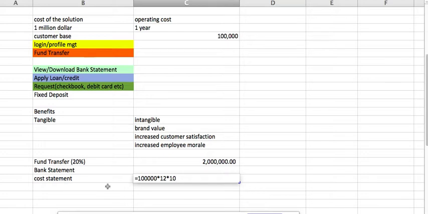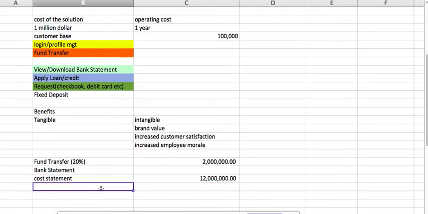Let me enter this. Here, all the customers, I've got 100%. Electronically only when they opt for it, right? Right now we are not sending it because we are launching the online banking solution. That's the assumption. Once you launch, and customers start looking at them, then only can you consider it. So I'm talking about 100% of customers, we need to give them the monthly statement, that is 12 months, and each statement costs 10 rupees. So this is your yearly cost.